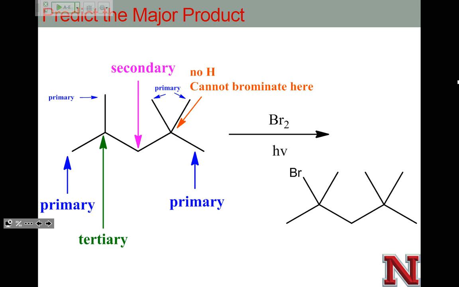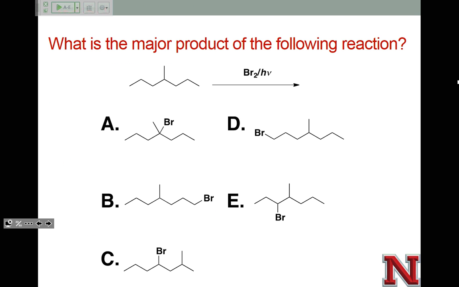Now, if we were talking about chlorination, that would still be our major product, but we get products of the chlorination occurring here, here, here, here, here, and here, which distinctly would be 1, 2, 3, 4 different products. We haven't talked about stereochemistry yet. So big mess with chlorination. Bromination, much more clean of a reaction. So if we look at this one, which I gave you last time, our answer is going to be in our tertiary position. That's going to be our product.